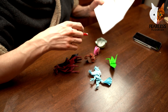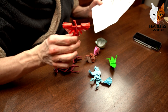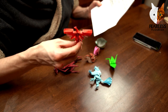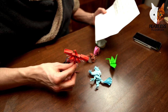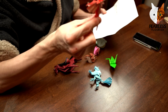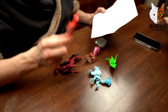And he has also written, and my personal favourite. So Wesley, this is your favourite. So I'm going to make sure this gets a really nice spot on my display. What I'm going to do is I'm going to add this to what I call my VIP cabinet, where I keep all of my best models. And this is going to sit right in there somewhere. I'm going to find a really nice spot for you, Wesley, because this is your favourite.